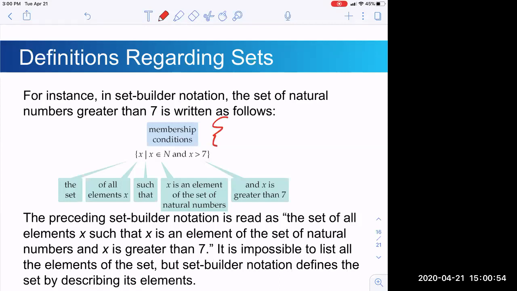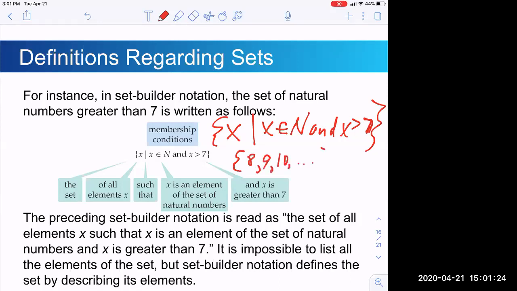The set of all elements X such that X is an element of the natural numbers, so I know where I'm taking my X's from, and X is greater than 7. If I did that in the roster method, that would be 8, 9, 10, on up to infinity. But I can't list all those really. So we do the set builder notation.